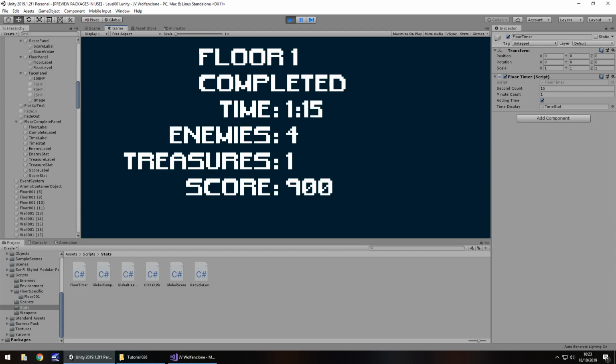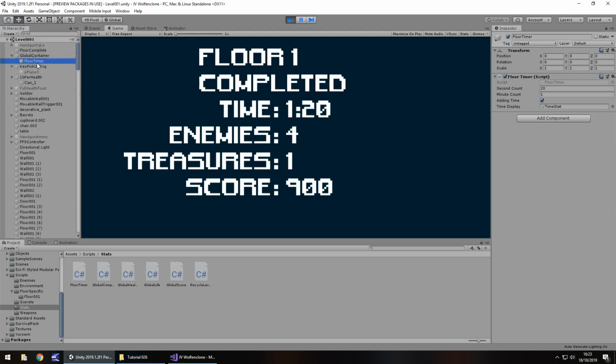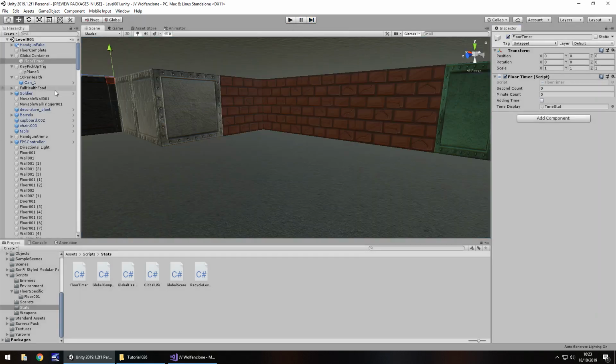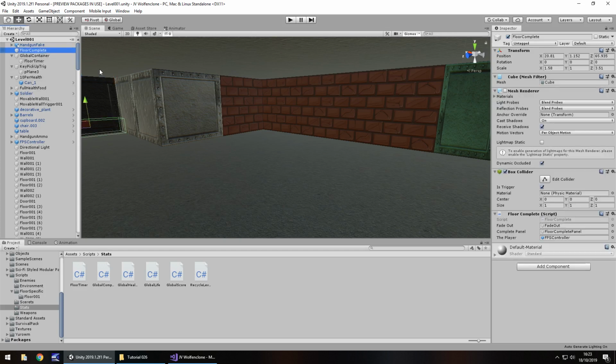So if you could imagine at this point that the actual script should stop, so if we turn it off, it would stop counting, and there's our time frozen. However, we can see that the time says 1:21. However, if we are less than say 9 seconds, it doesn't display 09 or 08, it displays it like this. So that's something that we have to adjust. Also, when I turn that off there and the time stops counting, that's exactly what we have to do to complete the level. So let's do this in that order, or rather the reverse order of what I've just said.